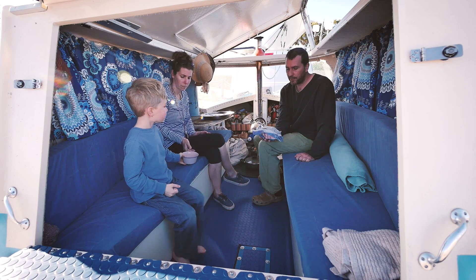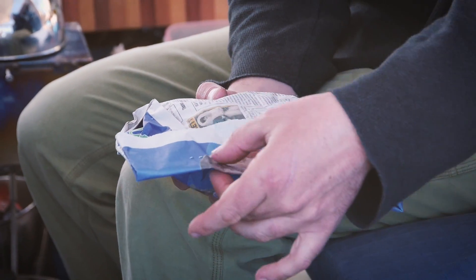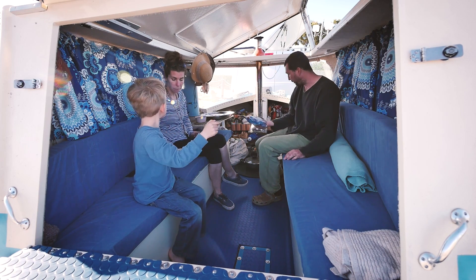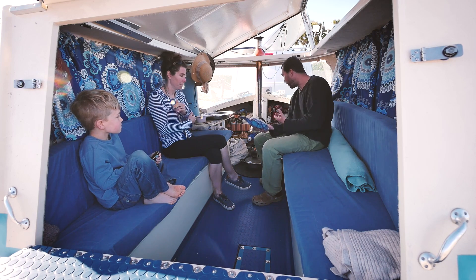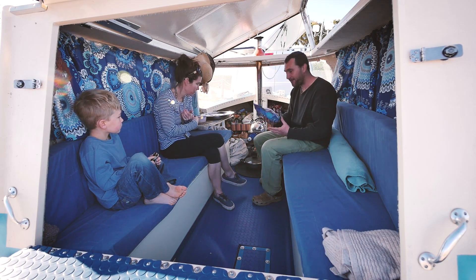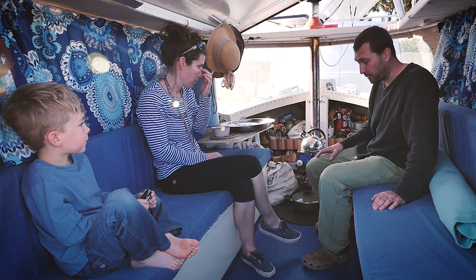We get two sheets of newspaper and, like wrapping a parcel, we put charcoal in here and then staple it. So you've got this one package that you can fit into the stove. You light the newspaper and it burns the charcoal in one. Before that we were breaking charcoal and making a right mess, trying to put charcoal into this stove and it was going over everything. So this was a neat little way of creating parcels from other people's rubbish — we're pulling the newspaper from bins.